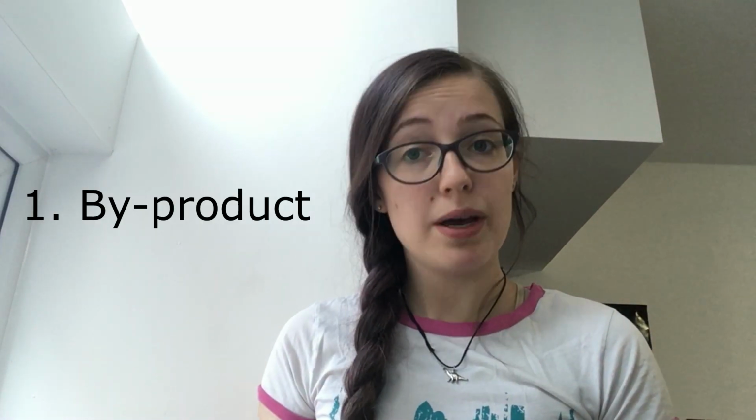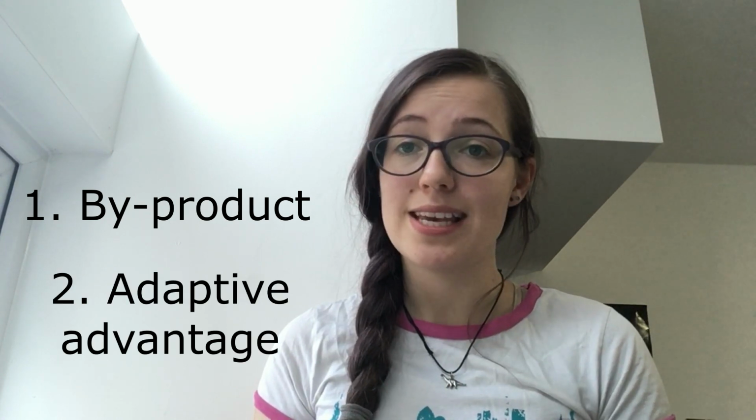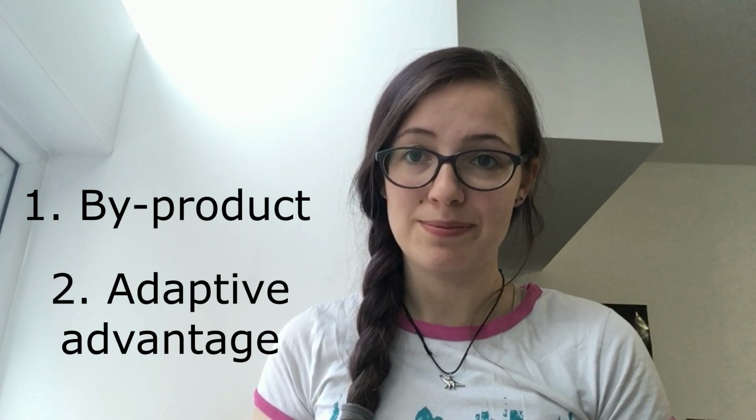So what am I going on about? Well, if you've read the title, you'll know that today I'm tackling the question of religion. And how do I explain the occurrence of religion in over 98% of human cultures around the world with the theory of evolution? Well, there are two branches of thought when it comes to explaining religious worship. The first is the byproduct theory, and the second is the adaptive advantage theory.